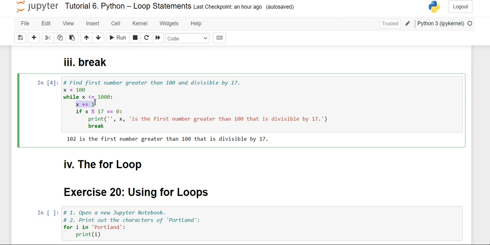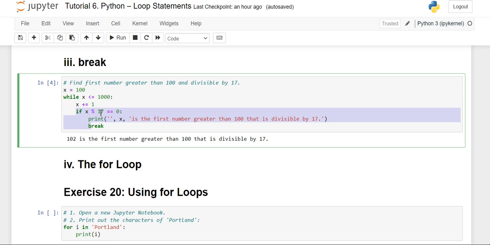Next, assuming you don't know where to stop it, we are going to give a break somewhere. See here, we have the second indentation, and it is an if statement inside a while condition.